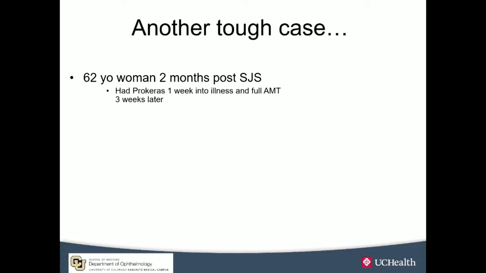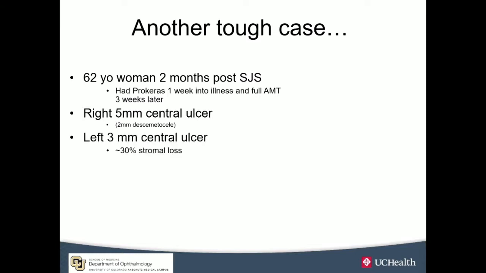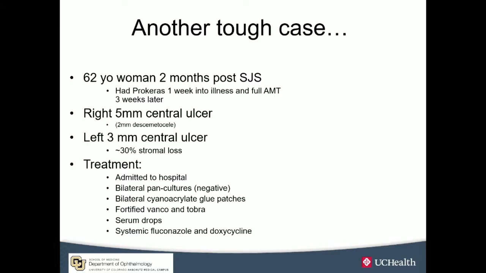She ended up being flown to Denver, and we did amniotic membrane grafting of the whole surface. I wasn't sure if it would do any good because she was kind of beyond the time frame where we would normally do it. Then, unfortunately, about a month after we did that, I got another call from her doctor. She had a 5-millimeter central ulcer on the right eye that was about to perforate. The left eye also had a central ulcer that was thinning. So my heart sank. I was kind of scared, trying to figure out what we were going to do with this.